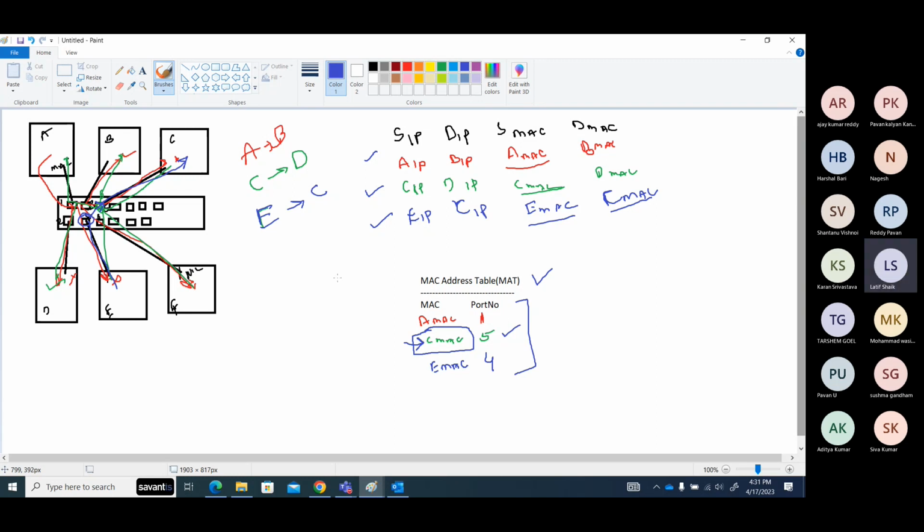Meanwhile, the switch learns the devices' MAC addresses: B's MAC address connected to port number 3, D's MAC address connected to port number 2, and F's MAC address connected to port number 6. Like this, it creates a MAC table. Using this MAC address table, it unicasts the packets.